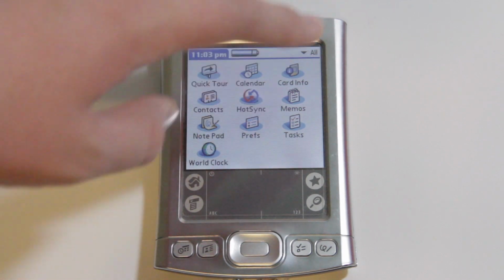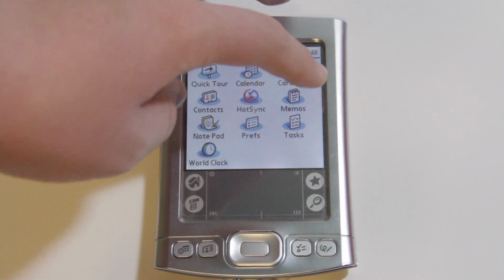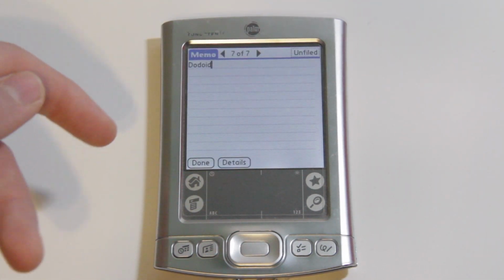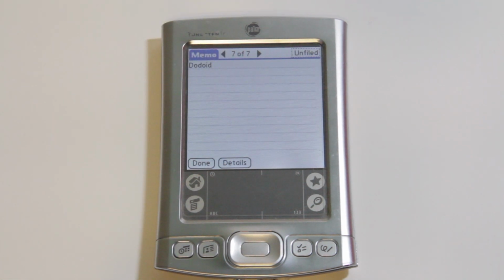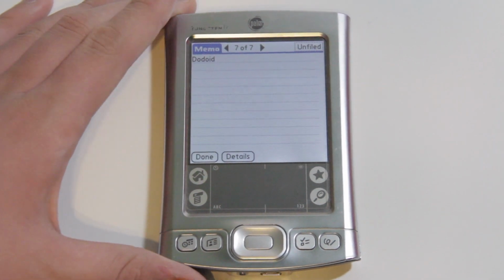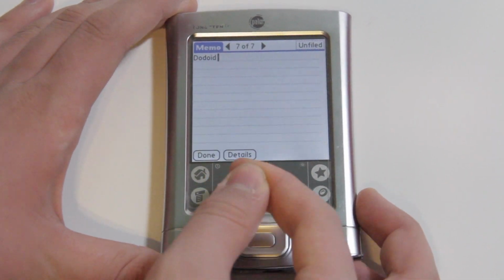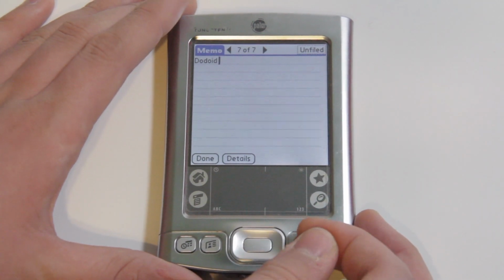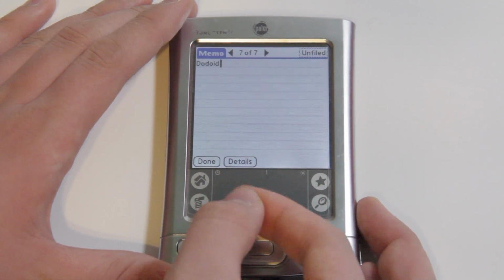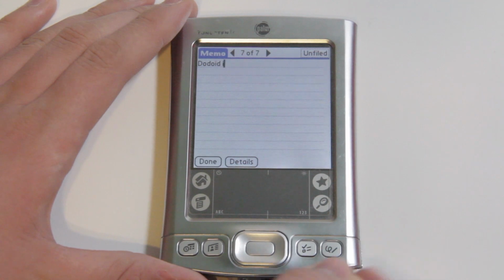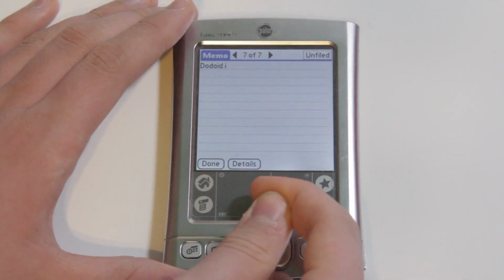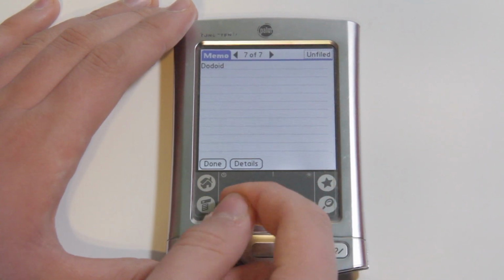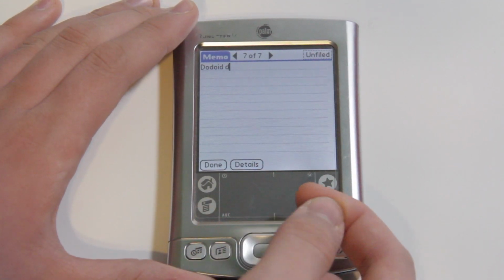The main thing I'd want to show you on this device, which is a bit unique, is the Graffiti system I talked about earlier. So you can see in the memo app, I've typed Dodoid, but I'm gonna enter some more text. I'm just gonna hold the device, and to do a space, you swipe like this. You can use Metaspace, and then you basically write the letters. Like I said, if you want to do an I, you do that. If you don't do the dot, it makes a lowercase l. Backspace is that. And the letters are mainly the normal shapes, like that's a D.